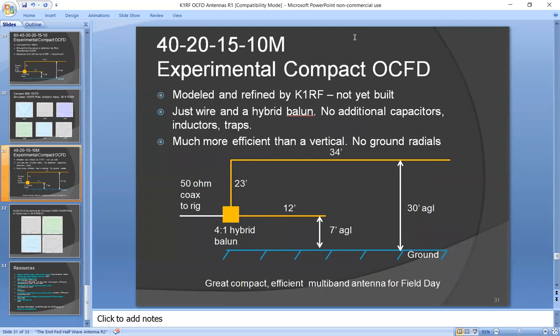So then, just for the heck of it, I actually did this this morning. I said, gee, what if we try to apply that to a 40 meter off-center fed dipole? So I just made up something. And this one has some really good uses. Its maximum length is only 34 feet long. It's almost half the length of a normal 66-foot, 40-meter dipole.